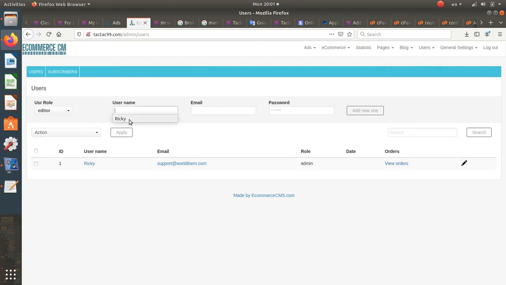For example, username Ricky, or email, admin, and a password, any different password, and add the new one. And you could choose the role.